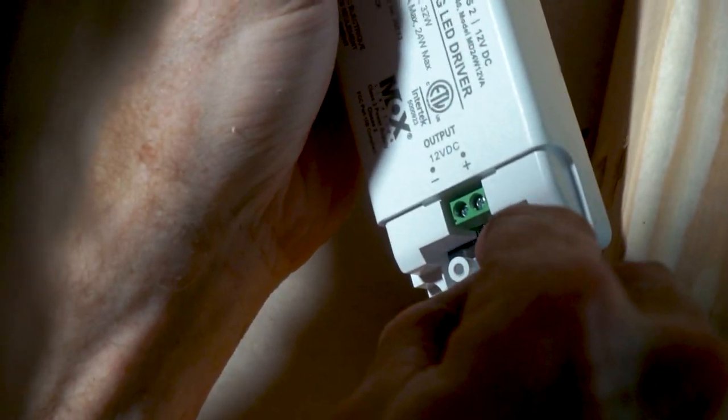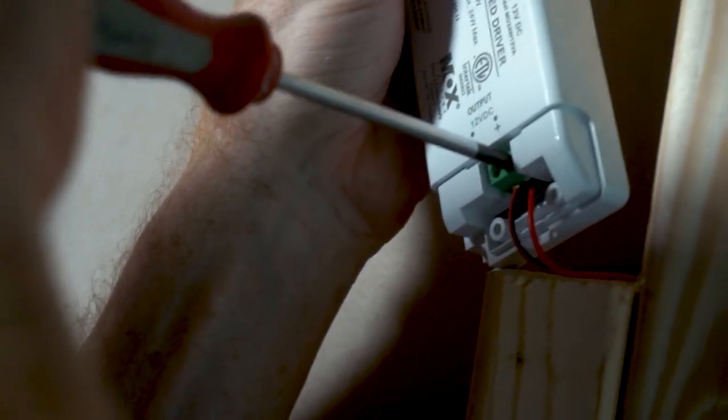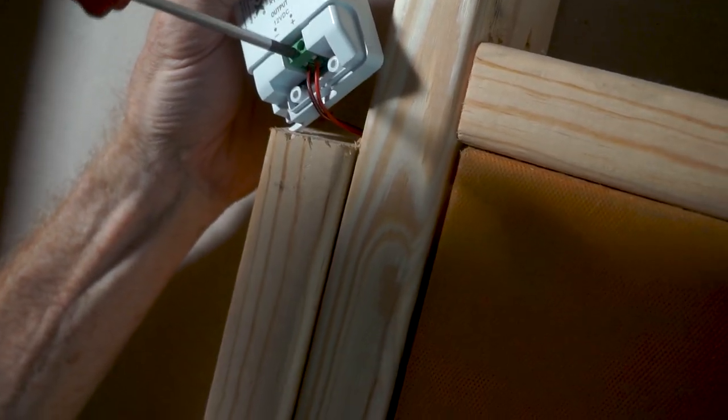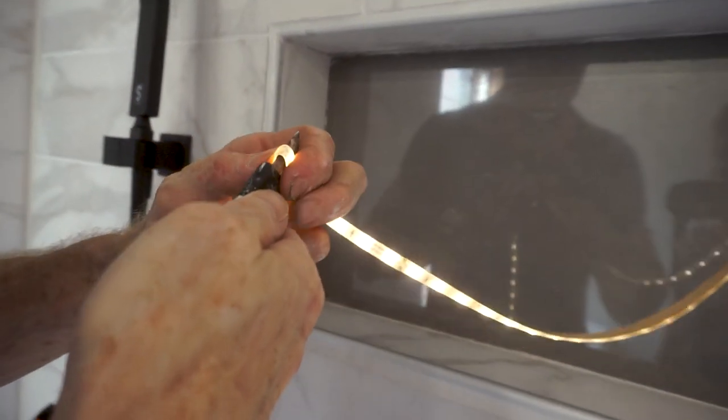I'll connect the wire to a 12 volt transformer that I have on the other side of the drywall. I've left the other side of the wall open for now so that I can get this connected and then I'll put up drywall on that side.